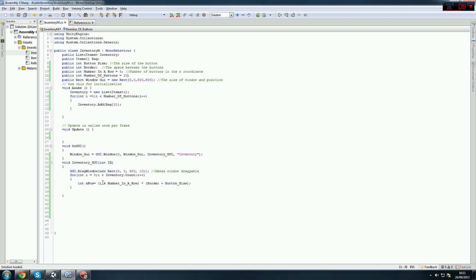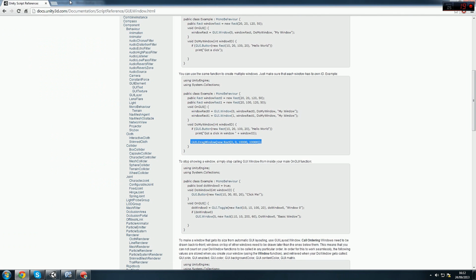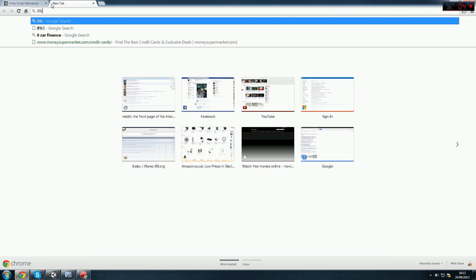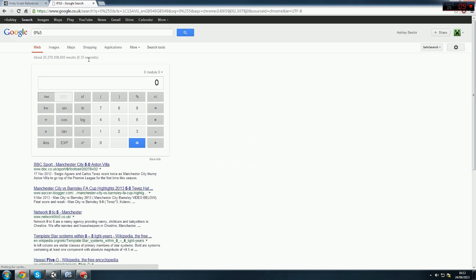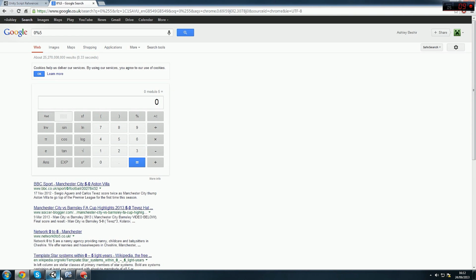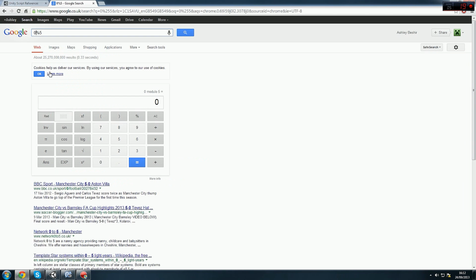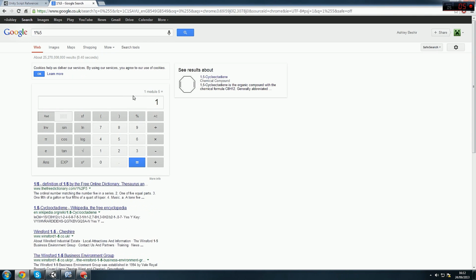I'll show you what this string does on Google quickly. Copy this. So let's say if I is 0, so it'll be 0, this, and that'll be 5. See, the answer will be 0. And when you times it by 0, x will be 0, so the first button will spawn at the 0 coordinates. And then, when it's 1, it'll spawn at 1. See?